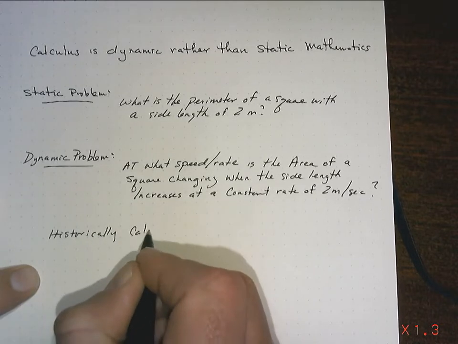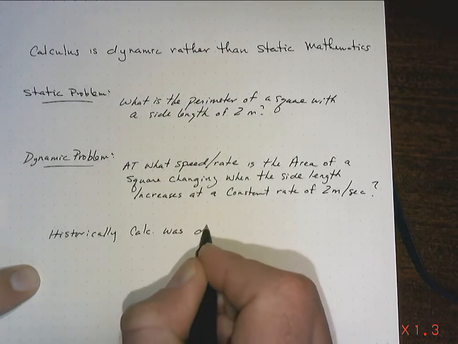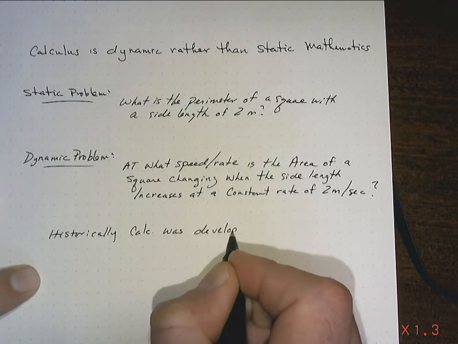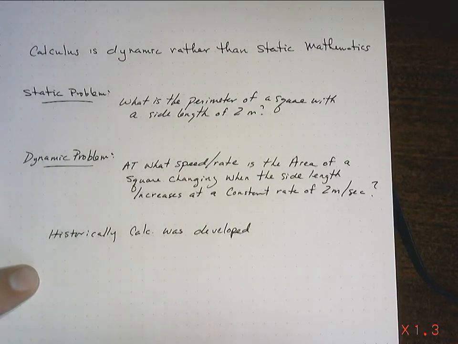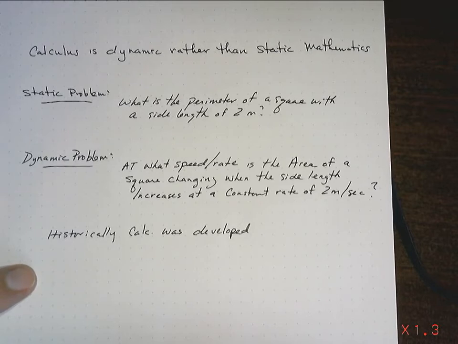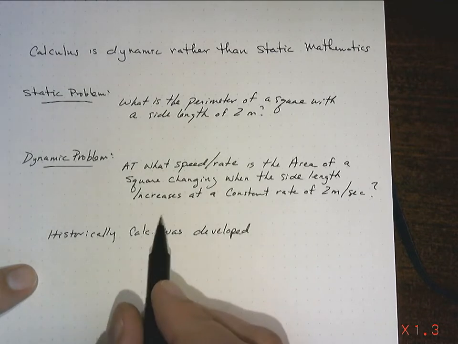So, historically, calculus was developed. Now, that's a great discussion that we can have at some point, and we'll never get to the end of it. And it's something I'd like you to keep in mind for the rest of your life. Is math actually invented or discovered? That's a great question. Do humans create this mathematics, or do we discover it? Was it always there? And I'm going to tell you, I can argue both sides.